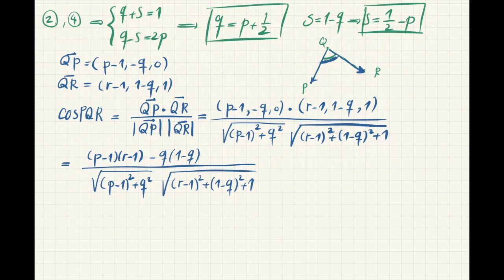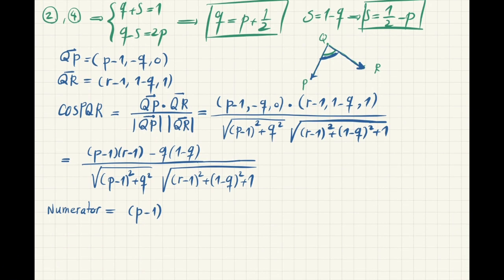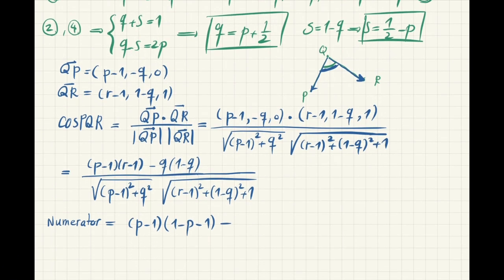But let us start doing something. I want to write everything in terms of P. So let us divide this. So numerator. Let us see what the numerator is. P minus 1 is okay. But instead of R minus 1, what is my R? Do you remember? R is 1 minus P. So instead of R, I put 1 minus P. It becomes 1 minus P, and then I have minus 1. Minus, what can I put instead of Q? Q is P plus 1 half. So it becomes P plus 1 half. And then I will have 1 minus P plus 1 half. But this is easy to calculate, because this minus 1 and that one are cancelled. I am left with minus P. I multiply it inside. It becomes positive: minus P squared, positive P.